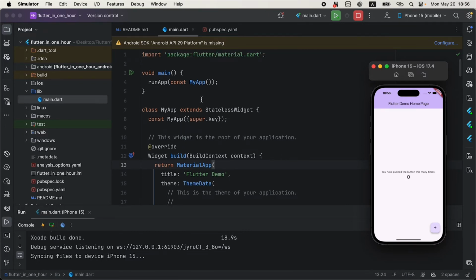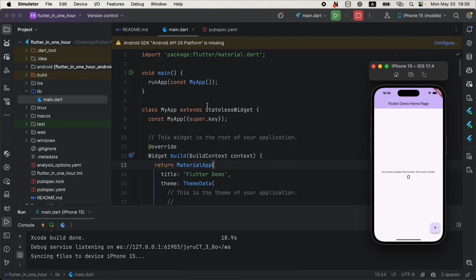And as I told you, the main function is calling MyApp, and MyApp is basically a widget. As I previously mentioned, in Flutter everything is a widget, from text to complex things. Flutter builds a widget, and according to that widget Flutter runs the application, and then it updates the UI.